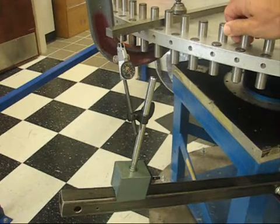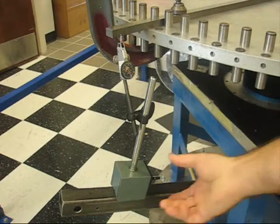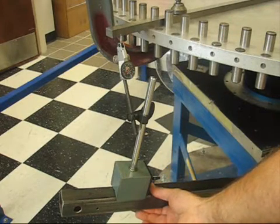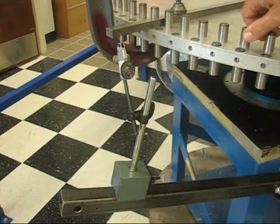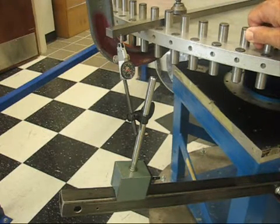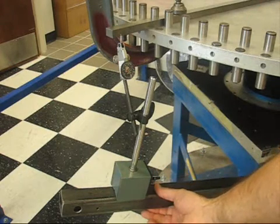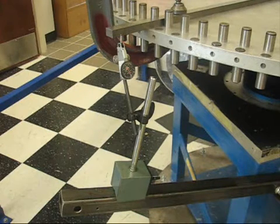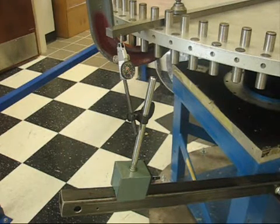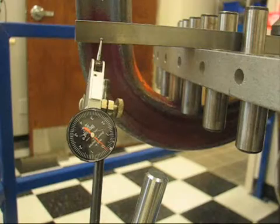Now, a force is applied to the customer load wheel to feel the stiffness of the servo system. For comparison, a force can be applied to the steel extrusion holding the dial indicator. It is quite noticeable that the same force applied to the customer load wheel causes less displacement than the same force applied to the steel extrusion. This demonstrates that the servo loop has higher stiffness than the steel extrusion.